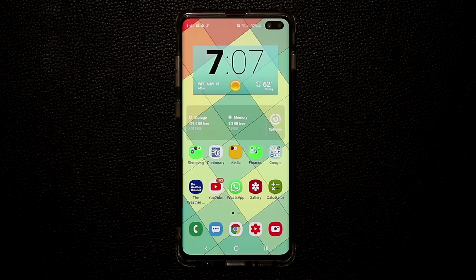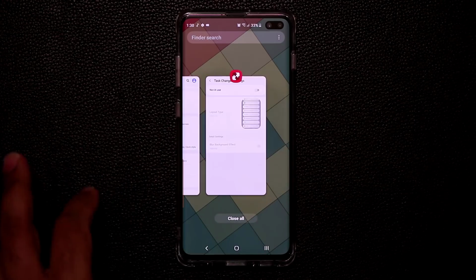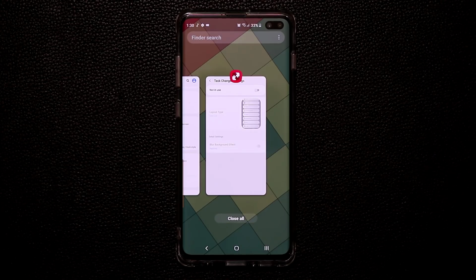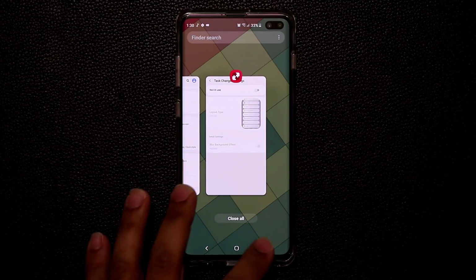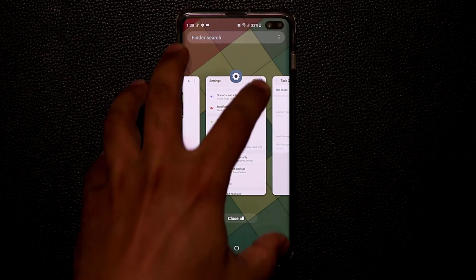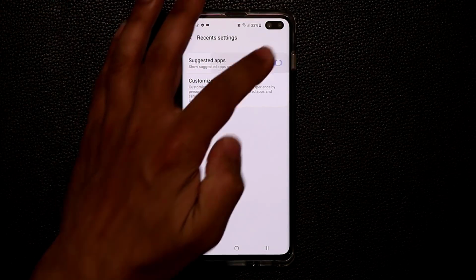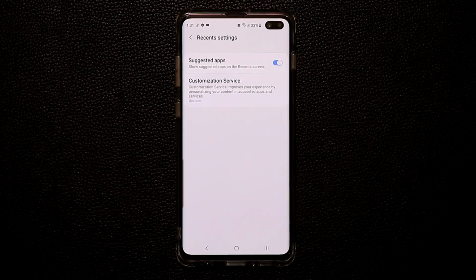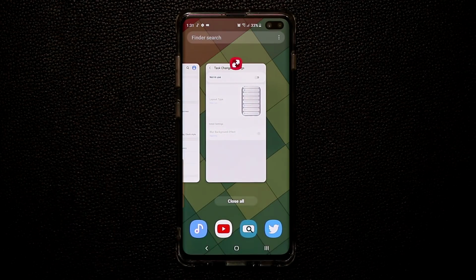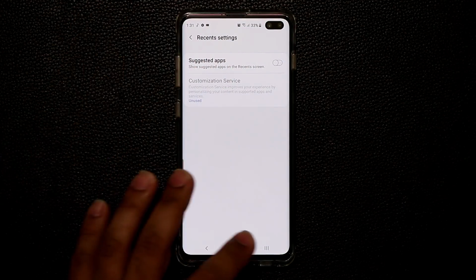All right. So normally when you press this button here, the multitasking pane, you get a bunch of windows, and at the bottom you actually get access to a bunch of quick access applications, which can be turned off. If you're seeing yours right now, when you press this button, you can in fact turn them off. So what you want to do is you come to this screen, and then you tap on that, go to the settings, and you can enable or disable suggested applications. Now when I go back outside and tap on this one, you'll see that we have a bunch of suggested applications showing at the bottom, which is great, but I don't personally like them. So I just go to the settings and I disable them, and then we're good to go.